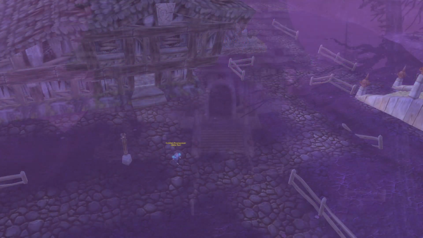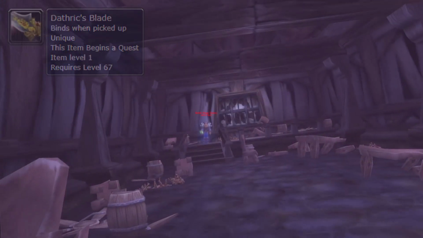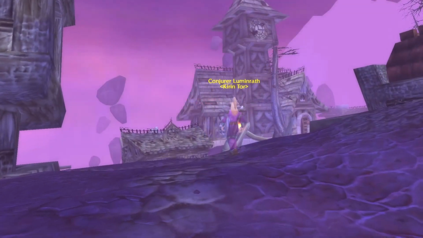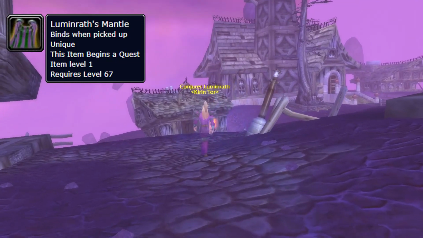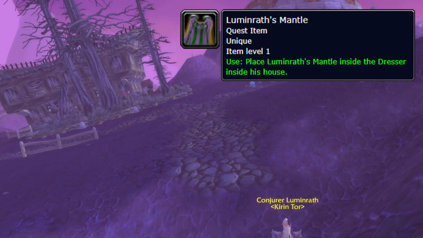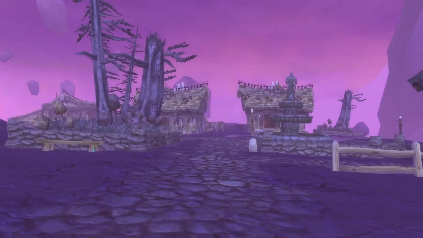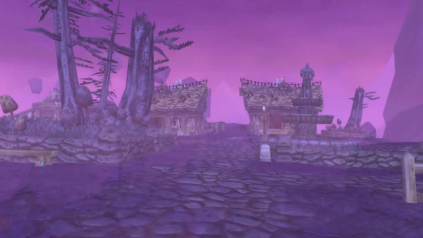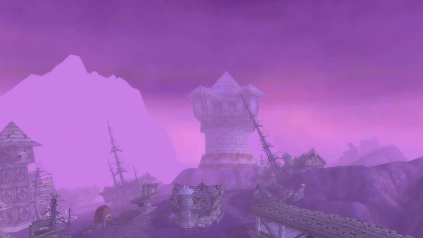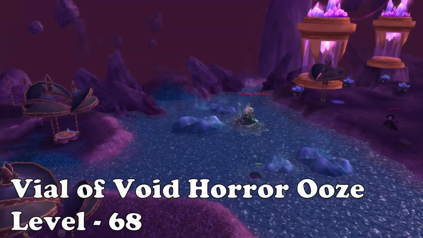village town hall. The third one is the Battle Mage Datrick, which drops Datrick's Blade, and he is found inside the town hall. And the last one is the Conjurer Luminrath, which drops Luminrath's Mantle, and he is found patrolling the east of the tower and the town hall. These quests can get you a decent amount of experience, and after completing the quests, you can get neutral with all these 4 NPCs.